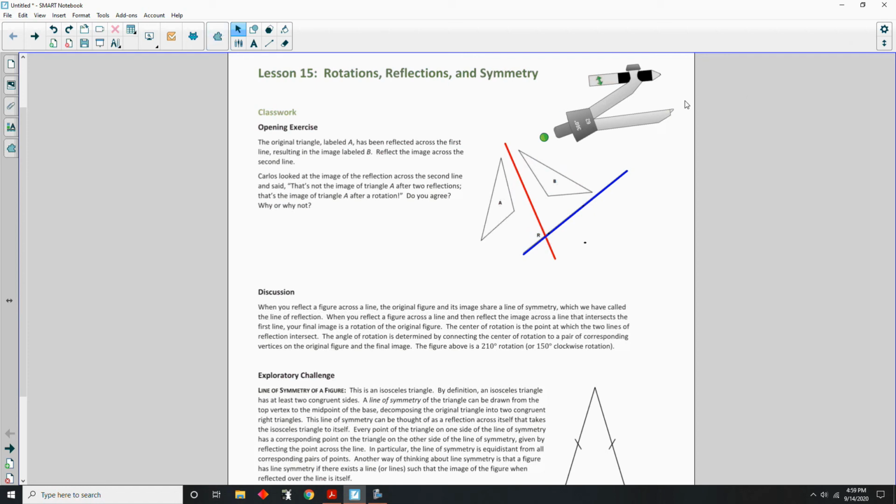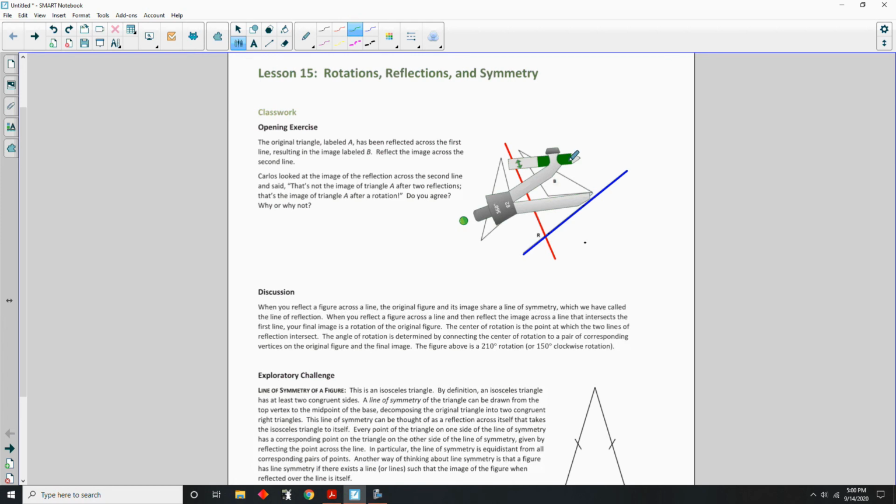Now I'm going to put the compass at the vertex that's closest. We'll do this one next. Right about there. Let's change the color back to green. Draw a circle. It intersected the blue line of reflection twice. Bring that over to the intersection point. Let's change the color to red. And then open it so that we have the radius that is from the intersection on the line to the vertex we're copying. So draw a circle from there. Bring it over to the other point of intersection. Make sure it goes right to that point, which it does. Draw a circle.